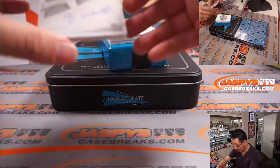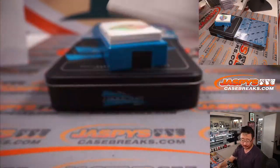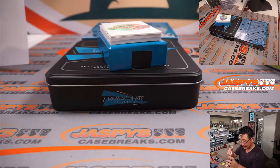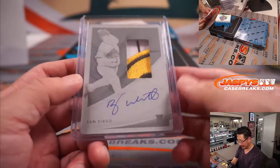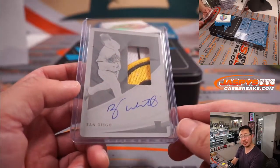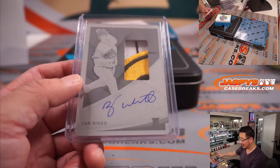The plate is autographed — an on-plate auto, those look really sharp. Nice patch, nice auto — that's Ryan Weathers. I think that's another Dusty. He's got a lot of teams, he's going to get a lot of hits. It's a great patch. Between you and me, I don't mind sticker autos all that much, but I do mind when they're on-plate. So I always appreciate a nice on-plate autograph. There you go, Dusty. All aboard!